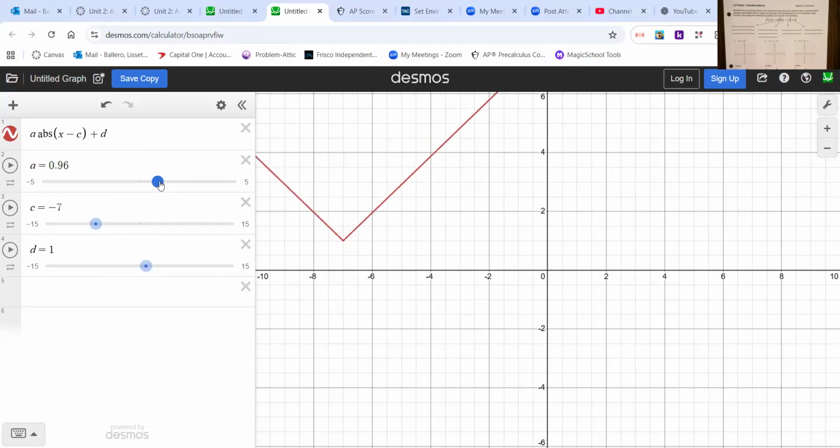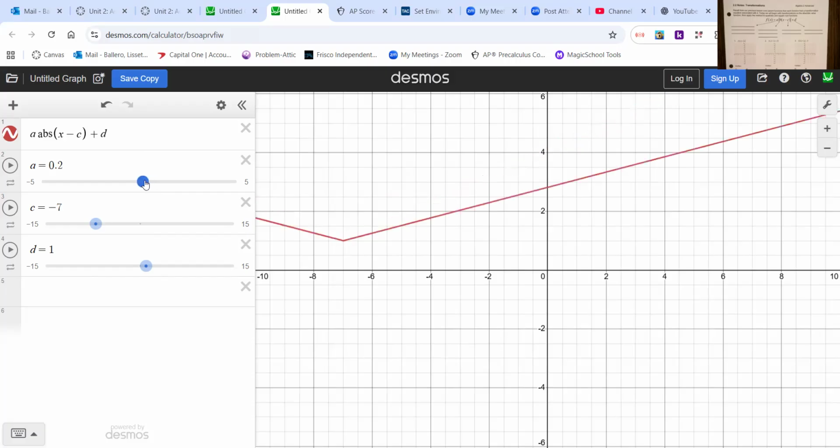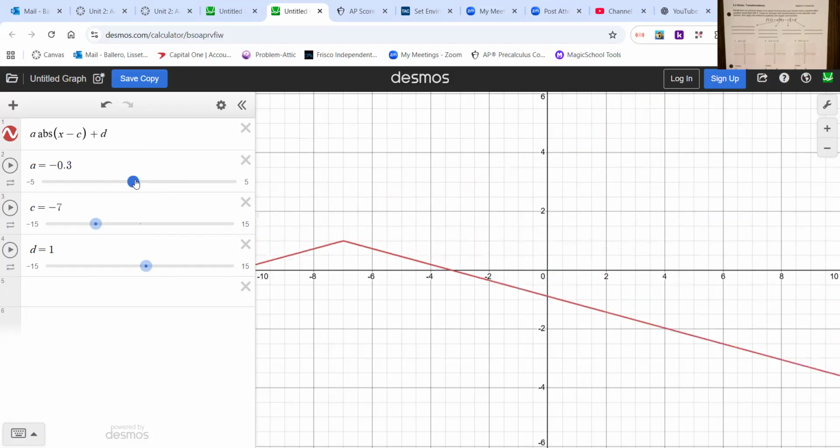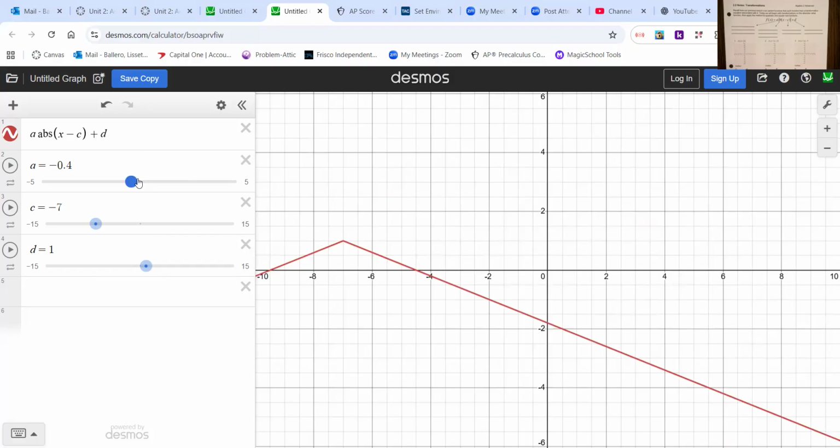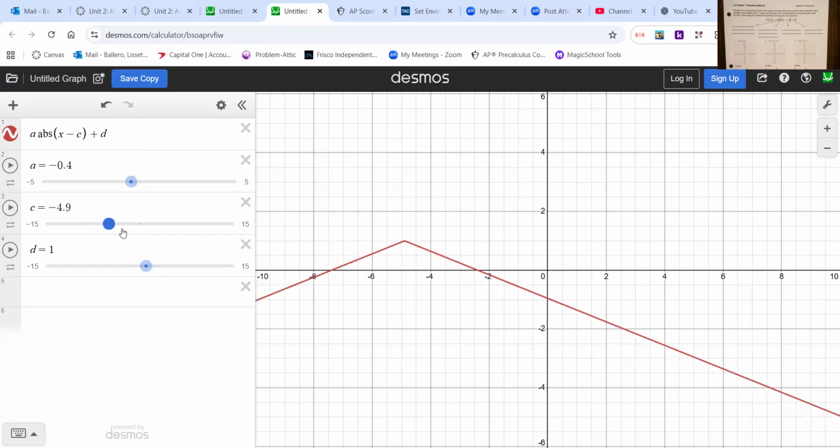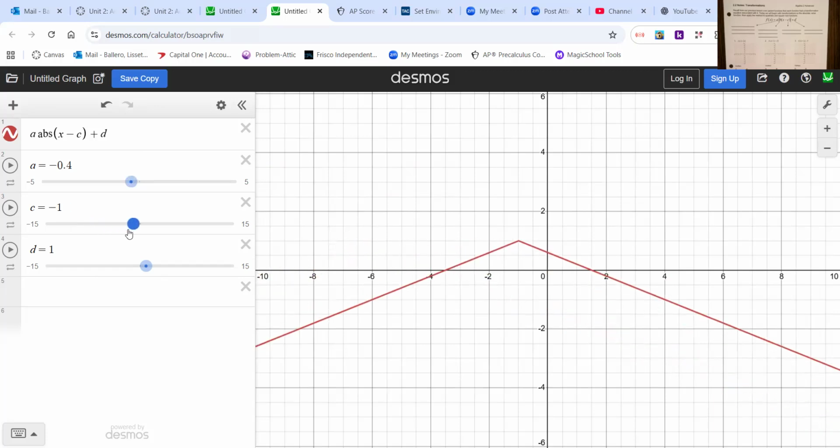Now, if I went into the negative values, here we are at a really small number, so there's 1/2. Our graph is rather wide. I keep going down and I go into our negative numbers. Look what happens when we do our negative there on that A value. It flips over. Let me take these back to 0 so you can see it from the parent function.